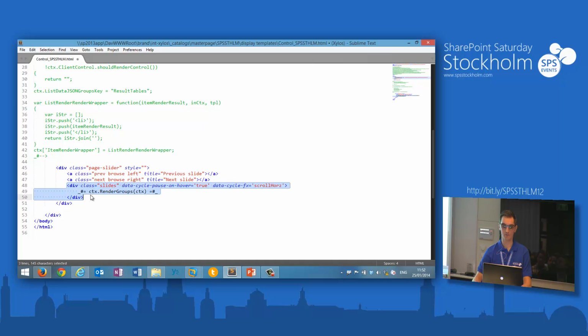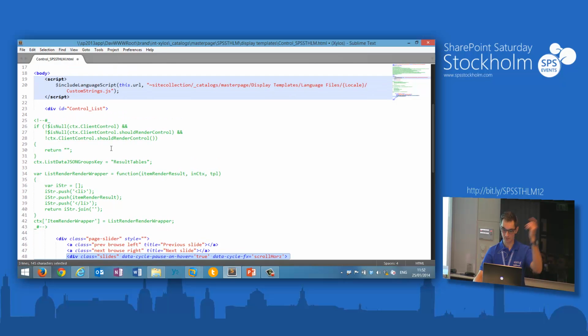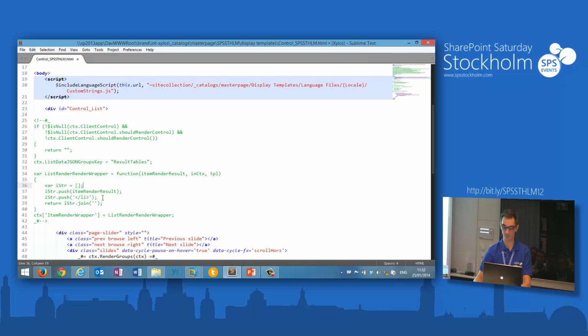Then you have a container for all your slides. This render groups call is going to call, behind the scenes, the list render wrapper. And this list render wrapper is going to call the item templates each time for each item. What you see here is a list item that it pushes as a list item element. We don't need this anymore.